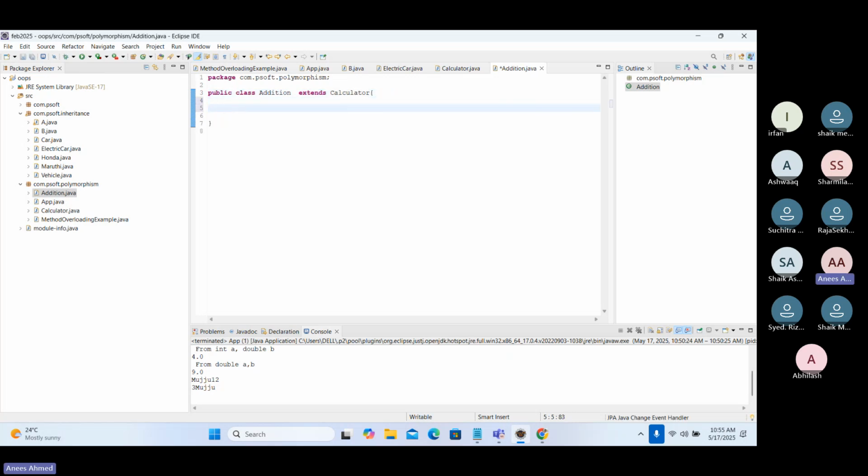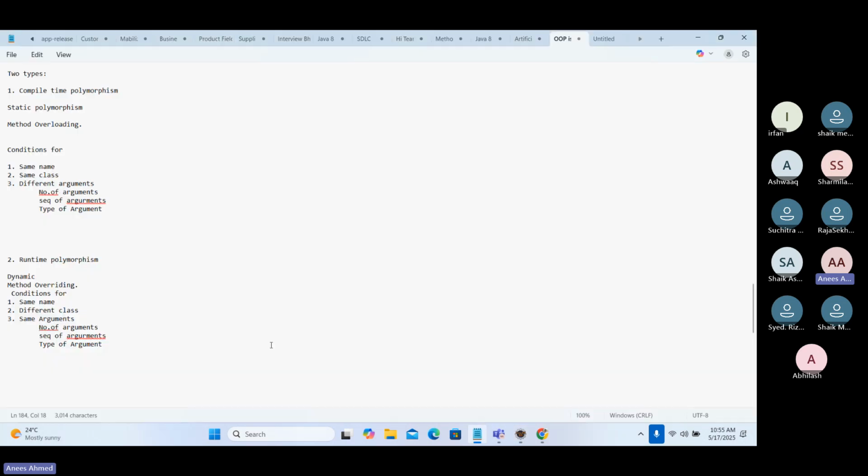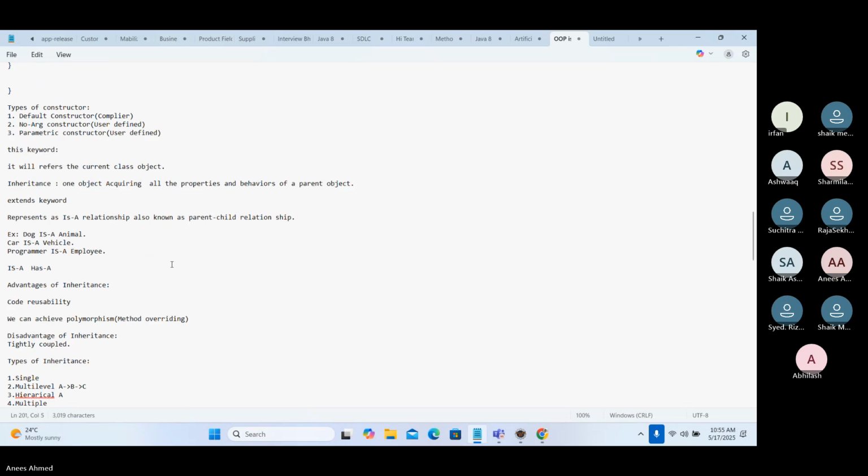Here also, what is the concept for method overriding? The method name should be the same, but in a different class. The same arguments should be there. And also a fourth point you include here: we need inheritance. Yesterday we discussed one example where we can achieve polymorphism, method overriding.